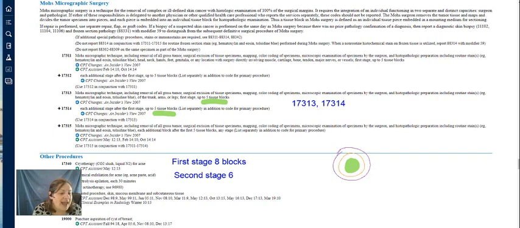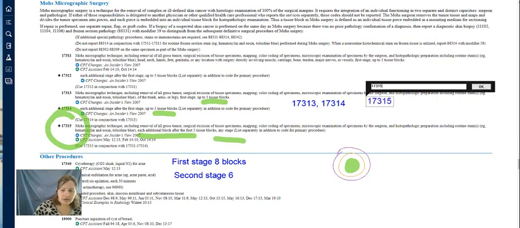So how many have I not been paid for? So the first stage was 8. I got paid for 5, so I'm still owed for 3. The second stage was 6. I got paid for 5. I'm still owed for 1. Add them together. I still have 4 blocks total that I have not been paid for. This code here is for each additional block after the first 5, any stage.